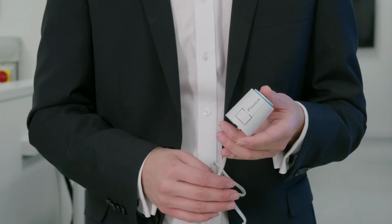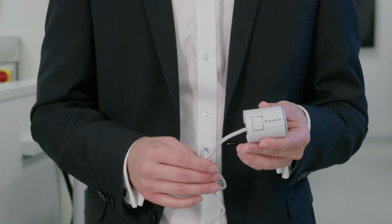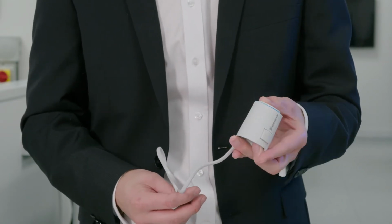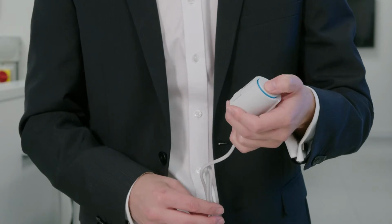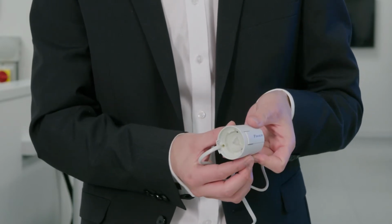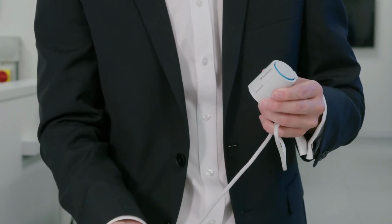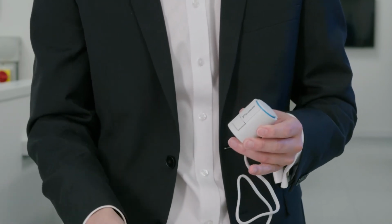Next, we come to Daikin valve actuators. This is a thermoelectric valve drive for opening and closing valves on the heating circuit distributors of concealed floor heating and cooling systems. It has an operating voltage of 230 volt. These actuators work in conjunction with the manifolds to allow and restrict the flow of water into each space.